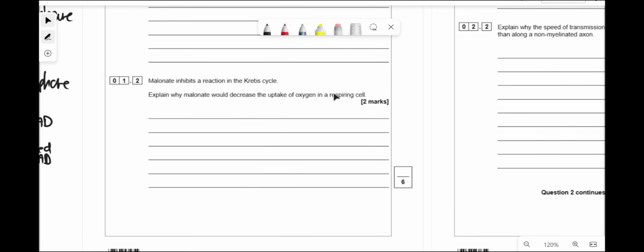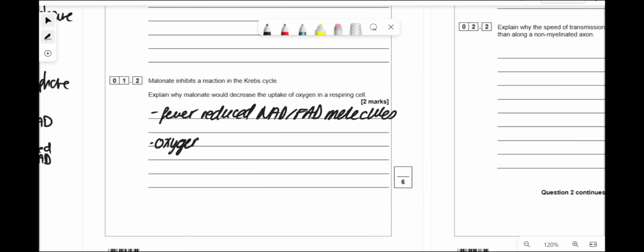But those electrons need to go somewhere. They don't just float around chilling everywhere. That's not how things work in life. So what happens is that they combine with oxygen and protons. The oxygen comes from the blood, and that's where you get water. So that explains why respiration's formula is glucose plus oxygen gives you carbon dioxide and water. So all of those stages that I described require reduced NAD or reduced FAD. So there are fewer reduced NAD, reduced FAD molecules, and oxygen is the final electron acceptor.